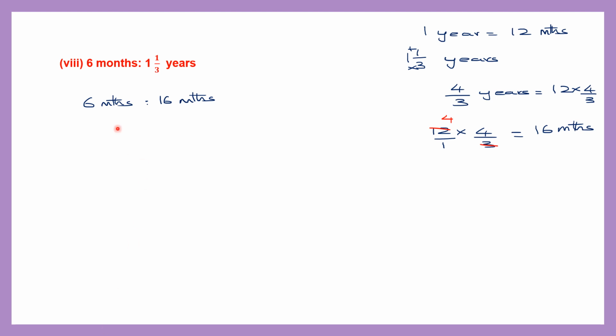So now can you see both the units are the same. And now we can remove the unit and write only the numbers. 6 is to 16. Let's write this as a fraction. 6 by 16. We can now reduce it to the lowest term by dividing both by a common factor. And the common factor here is 2. Now 2 into what is 6? 2 threes are 6 and 2 eights are 16. So the fraction is 3 by 8. Our ratio will be 3 is to 8. So this is our answer, 3 is to 8.